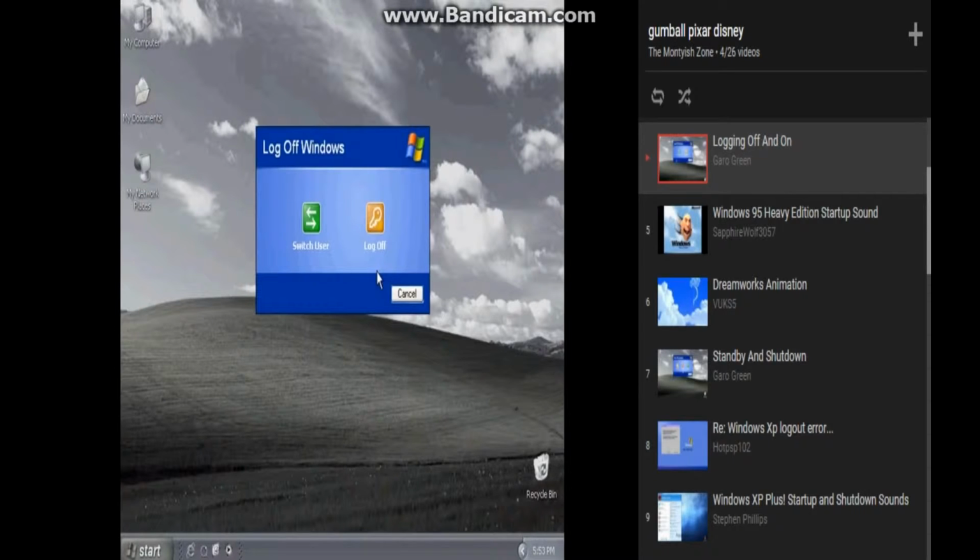So switching users freezes your account until you come back as that user, and logging off permanently closes all applications, and takes you back to the welcome screen where you can either re-sign on or sign on as somebody else. So that's the difference between the 2, and something you should be aware of if you're working in a multi-user environment.